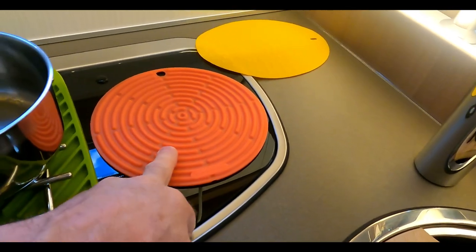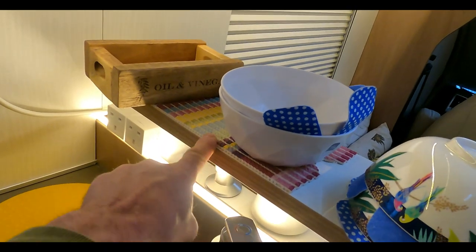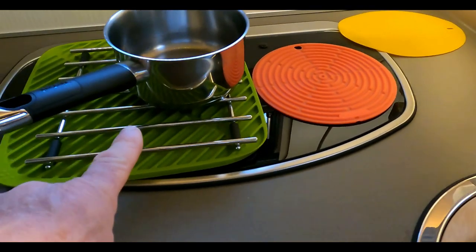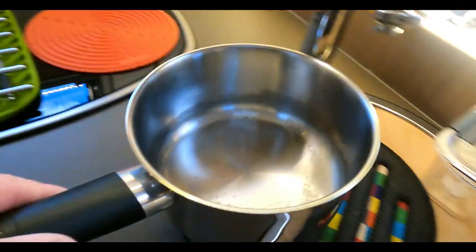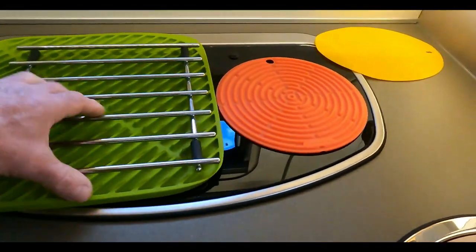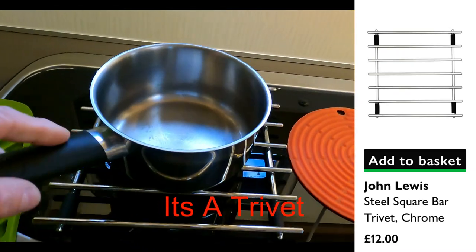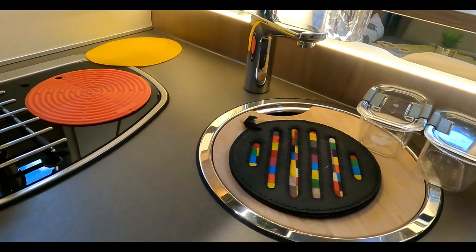So that one there — back to this little one — we just picked this up in a hardware store somewhere along the line; it looked like it could be handy. This orange-style one here is for our Nespresso milk frother. We normally plonk that on there because the machine sits up on the board here, so that one normally houses the frother, keeps it stable, and stops it sliding around. I've just pulled this skillet mat out of one of my bottom cupboards — so handy for hot pans. It's rubber and would sit on top of your cooking surface, with rubbery bits to stop it sliding around so you can put your pans wherever you want.